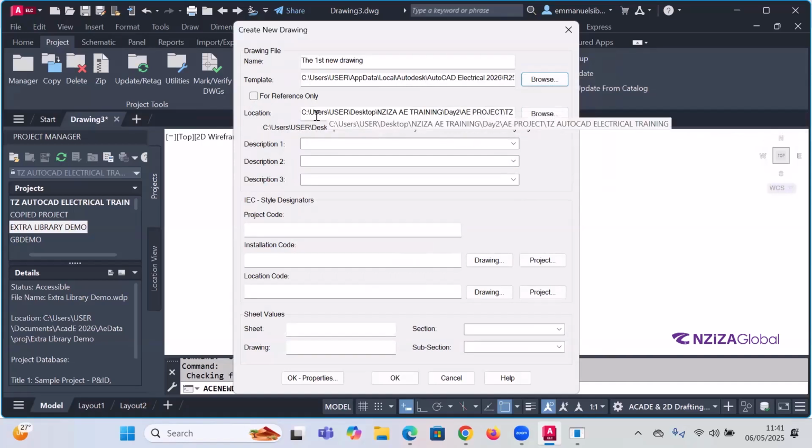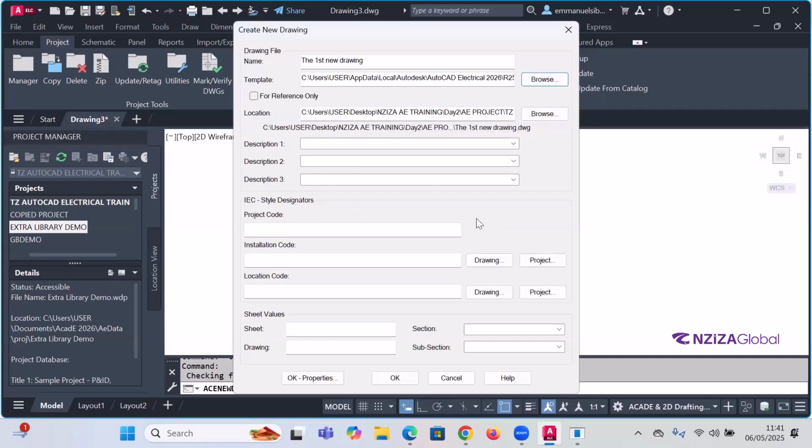When you see the description here, you see the training project name there. It means it will be saved on that project. Okay. Here you can make some description.